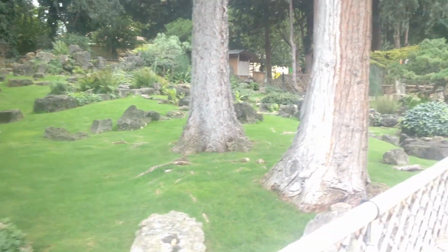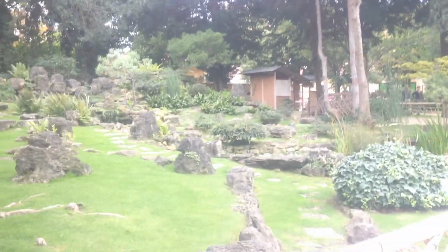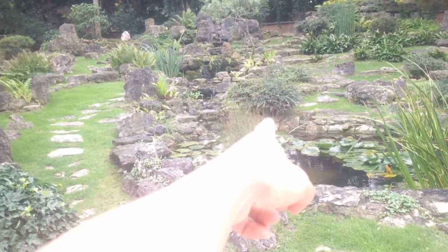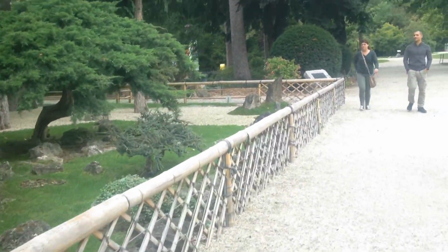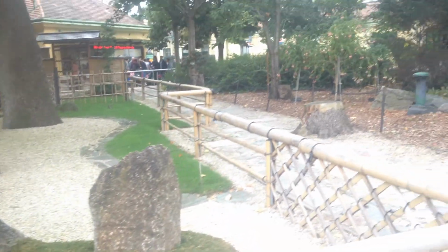And so they don't use Japanese species, they only use Japanese technique. Okay. So from the species, these are all species that you commonly find in the European garden. Look at this. Sound of wood is very important. Yeah, just sound. Commonly shaped. More fountain. Bamboo, bended bamboo, really nice. And this is the entrance to the swamp.